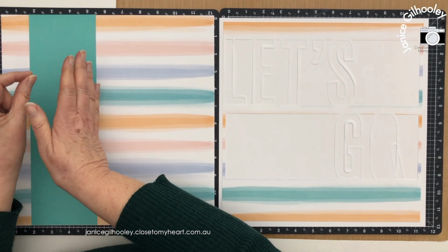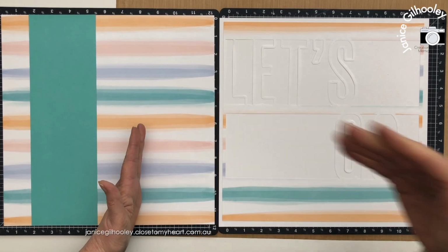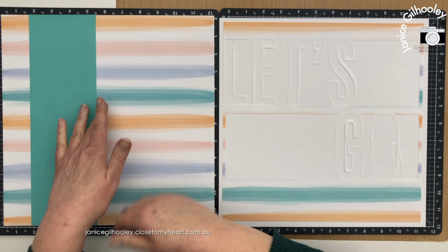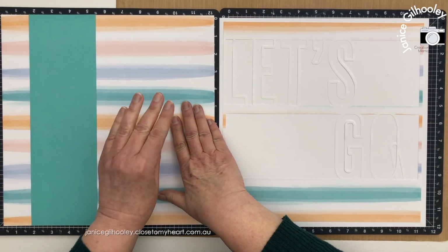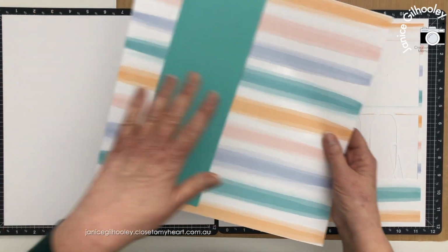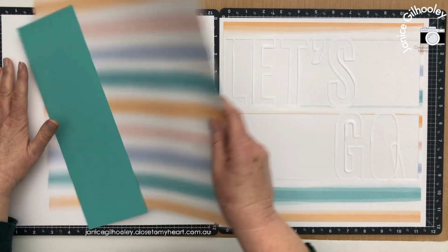So what I think I'm going to do is trim off 4 1/4 inches and keep this panel for another page or another project. I might make it into a card, or it might be used in this scrapbook workshop makeover that I'm doing for this particular kit, but I do want to save that piece out. So I'm going to build this on top of White Daisy so I can save out this piece.